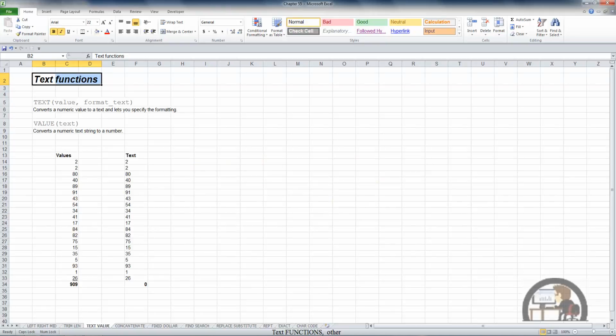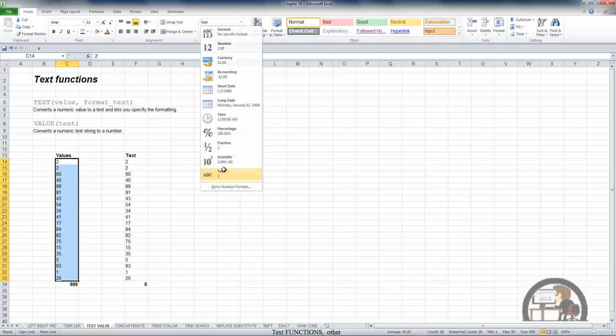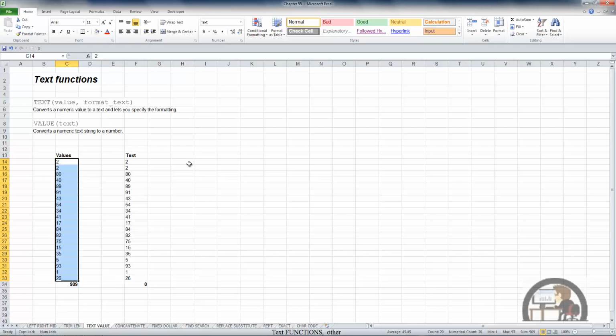Sometimes there's some confusion about the distinction between the contents of the cell and the formatting of the cell. In column C, I have values, and in column F, I have text. If I want to convert the values, which sum to 909 currently, to text, this is not the way to do it. By selecting the cells and reformatting those cells as text, even though the content in the cell is now left justified, which is the default justification for text, the alphanumeric characters in these cells is still values. I still get a sum of 909.